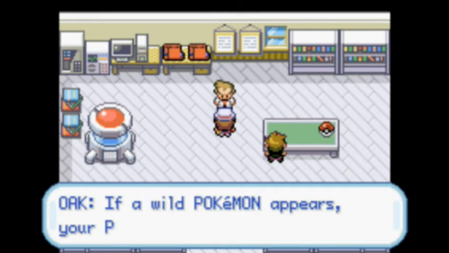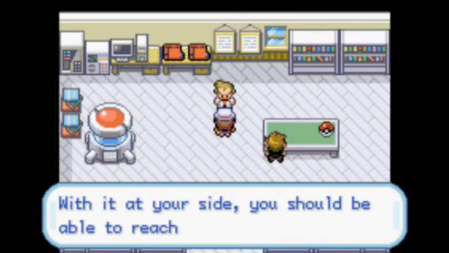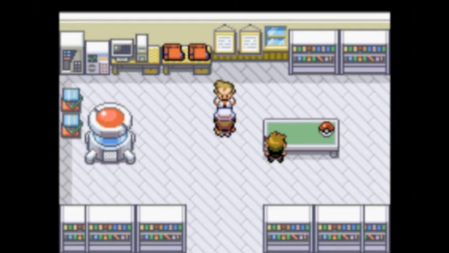What's up, Oak? What you got? If Pokemon appears, your Pokemon can battle it. Oh, so now you're just telling us that, oh, we can just go to the next town? Cool, let's go.